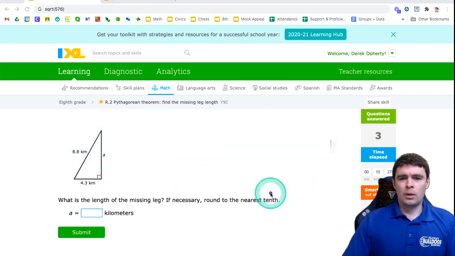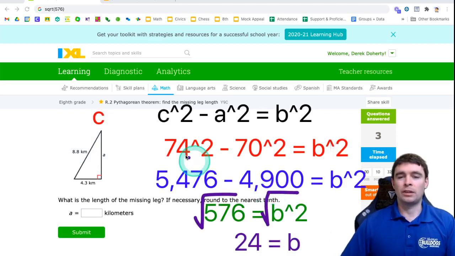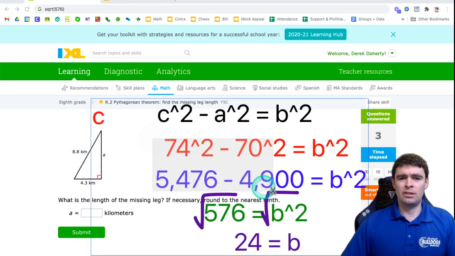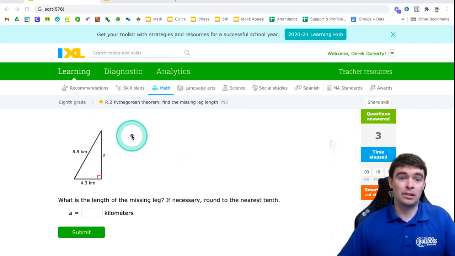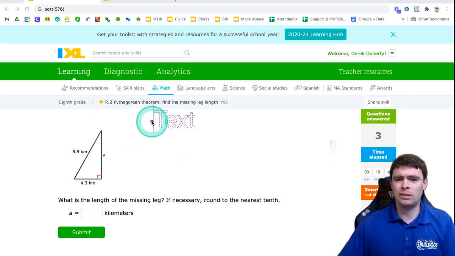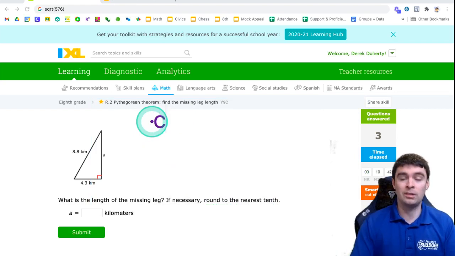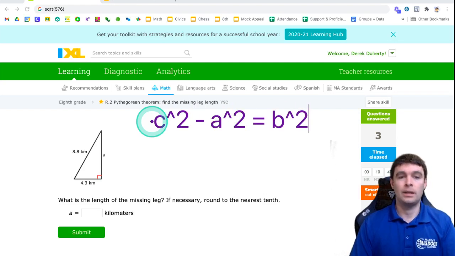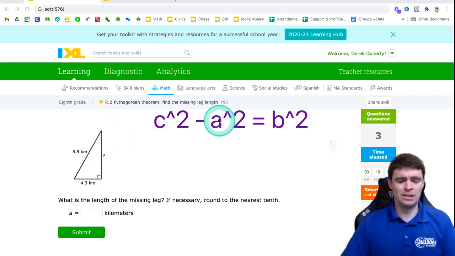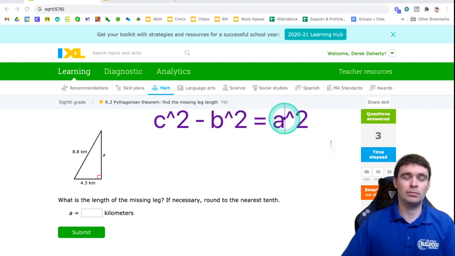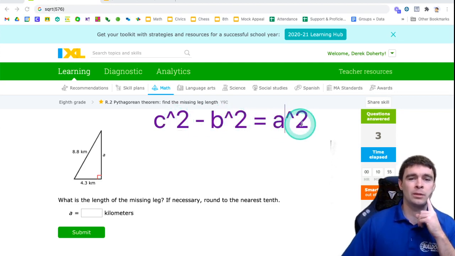So things start to get more difficult here. Basically by them putting in more difficult numbers, either numbers that are really large, or as you see in this case, sometimes they're going to give you numbers that are just decimals and a pain in the neck to work with. But we're still going to use the same formula. In this case, we're going to use c squared minus a squared equals b squared, because we don't know one of the short sides, one of the legs. And to be exact, they called it a, so you could also say c squared minus b squared equals a squared. That's what I'm going to use. They're both really the same thing.